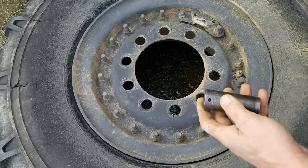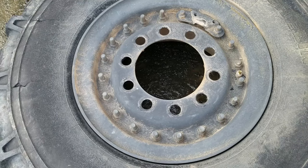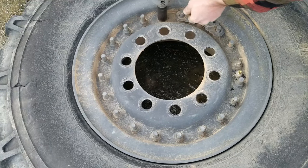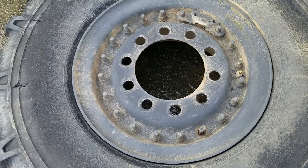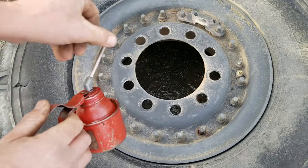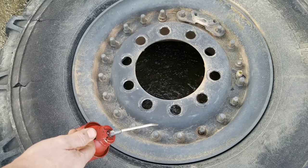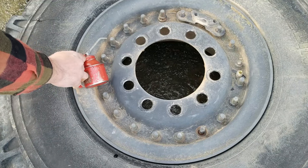All right, again, we're 15/16 on the wheel studs. Okay, so something that I forgot I did last time I did one of these wheels is I actually went through and oiled all the studs. They're gonna be rusty and painted, and I don't want to mess up the nuts. I don't have any extras, and so this will help them come off a little easier.